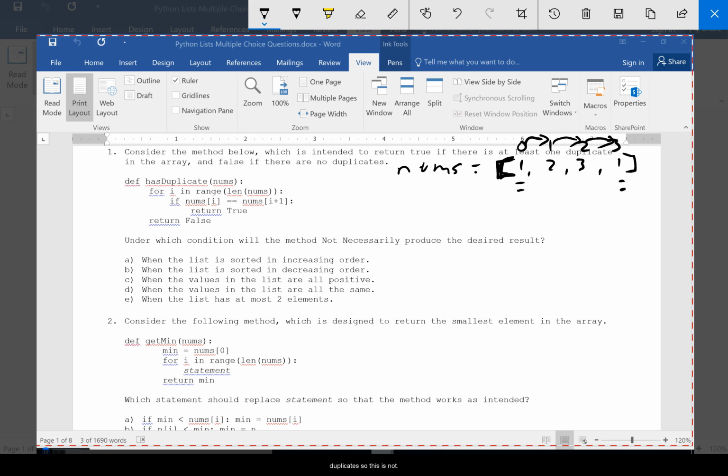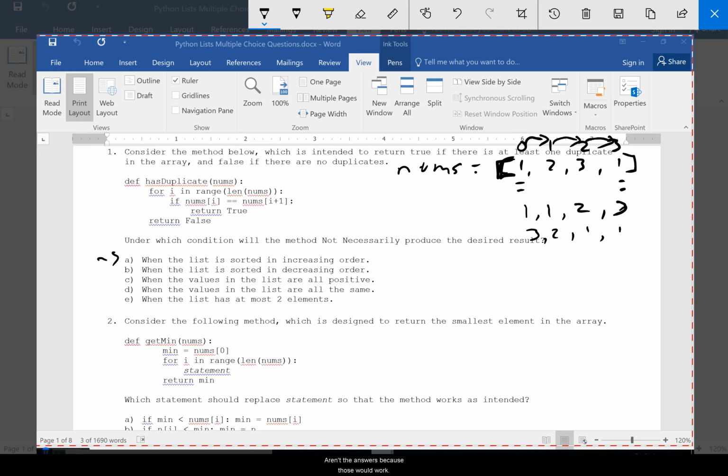So this is not the way. It says, under which condition will the method not necessarily produce desired results? Well, if it was sorted properly, 1, 1, 2, 3, it would work, or 3, 2, 1, 1, it would work.